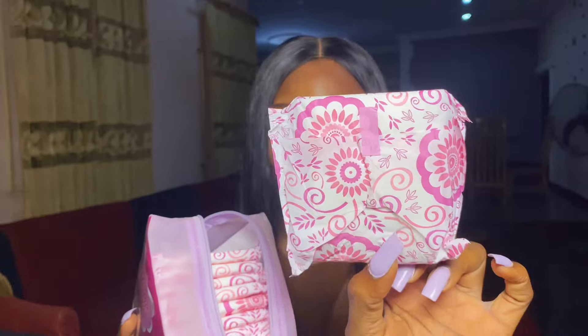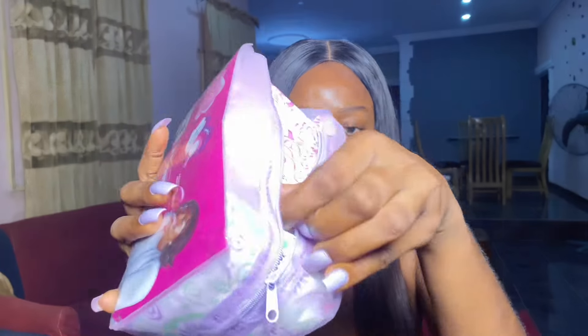This is the normal flow pad — it is very, very long even though it's a normal flow pad, and you get 18 of these. This one is the heavy flow pad and you get seven of those, all in this pack — that's 25 pads total. You also normally get five panty liners included, all in this pack for the price of just 1,500 naira. So if money is tight, go ahead and buy this big pack. We need to know how to spend wisely in this economy.